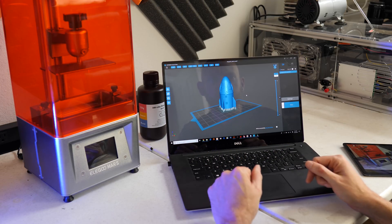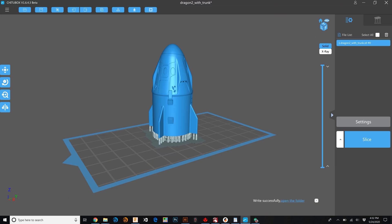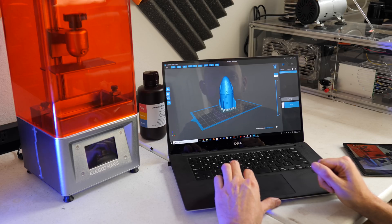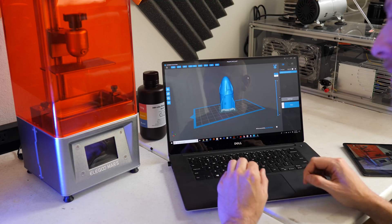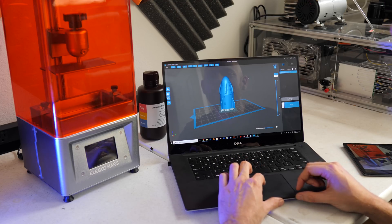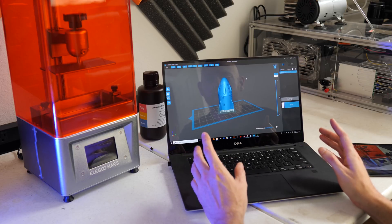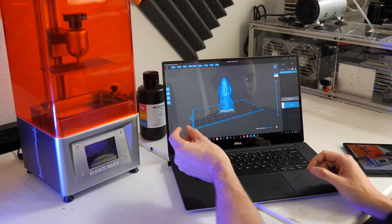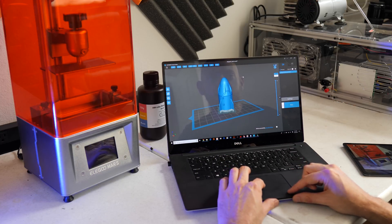I normally don't get too much into software on these things, but I was pretty impressed with this — other than the name. I'll let you guys pronounce that one. The software itself is really good. First of all, you notice the very clean user interface. It's also extremely functional. One of the things I've always had a problem with on some of this software is the window scaling doesn't work right. This is a 4K screen and sometimes the UI elements end up absolutely tiny. But this does all the scaling properly, which is great.